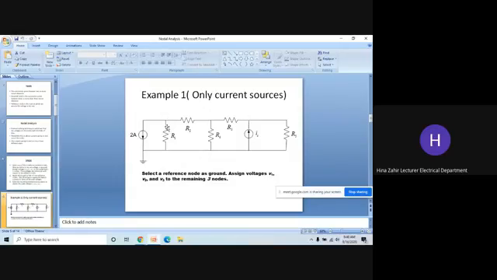After that, when we label them, in some places they are labeled VA, VB, VC. It's upon your choice. Now, when we name them V1, V2, V3, the next step is we will write the node equation. We are saying that we will find the node voltage here with the help of Kirchhoff's current law. So, what are we going to do? The only thing we will do is write the Kirchhoff's current law equation at this node, then at this node, and then at this node. And then after that, we will only simplify it.